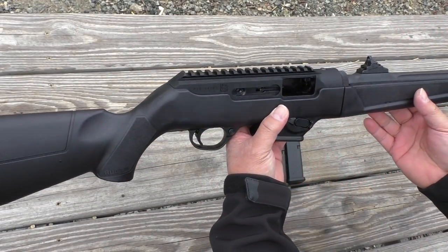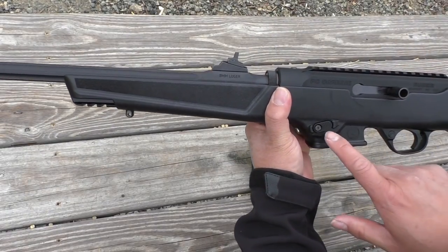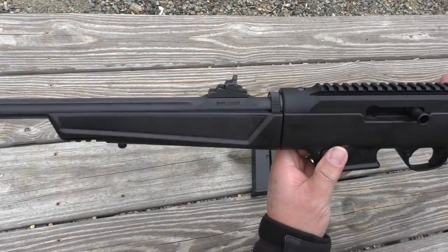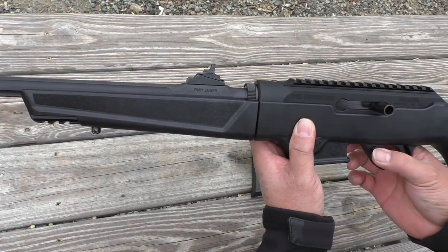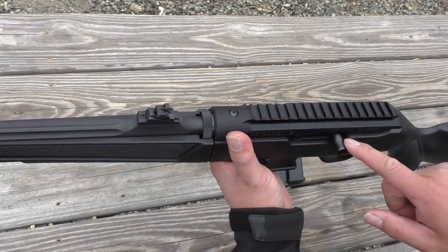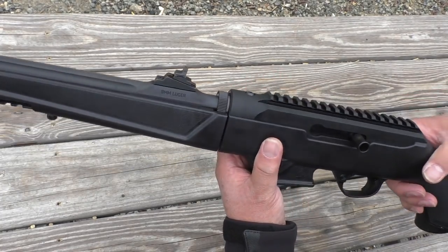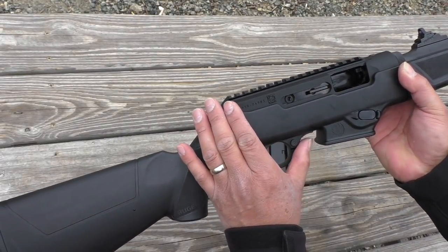Very cool. Let's take a look at the controls. We have our magazine release, and it can be reversed to go on this side, left or right side. We have our safety mounted on the front of the trigger guard, just like a Ruger 10/22. And the charging handle can be placed on either the left or the right side. And then in front of the trigger guard, we have the bolt lock.